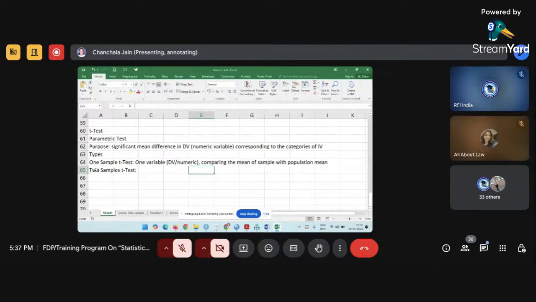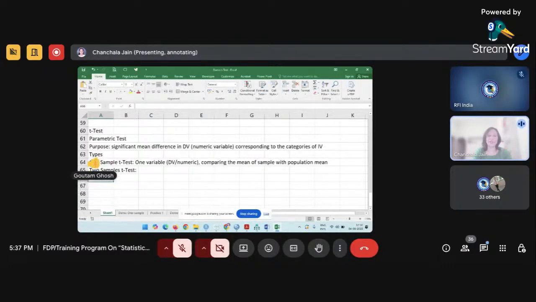Yes, ma'am. Right. Coming to the two samples t-test. In this case, we again have a division of the two samples t-test, that is the independent samples t-test and the dependent samples t-test. The other name for this is paired, right?